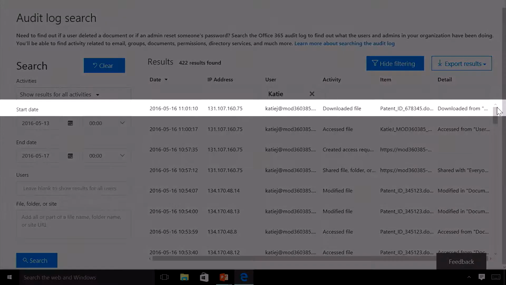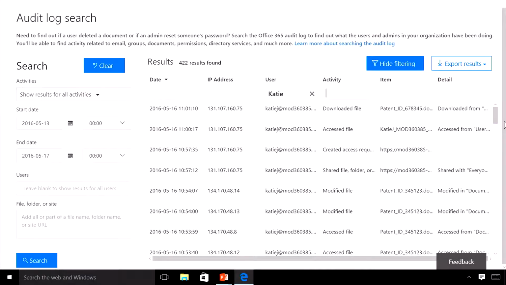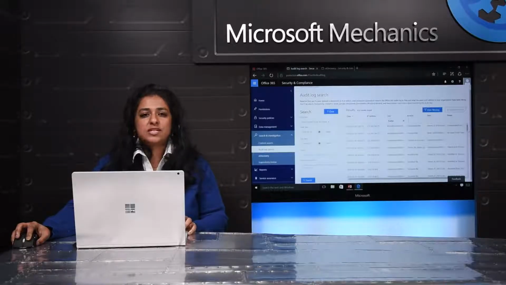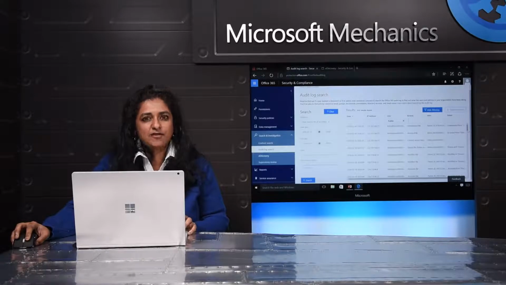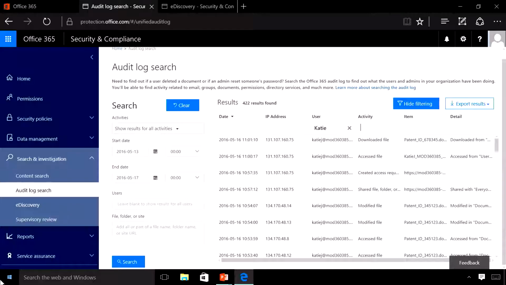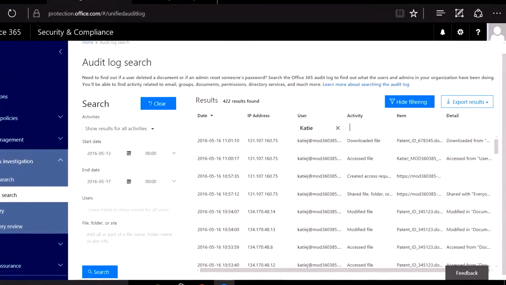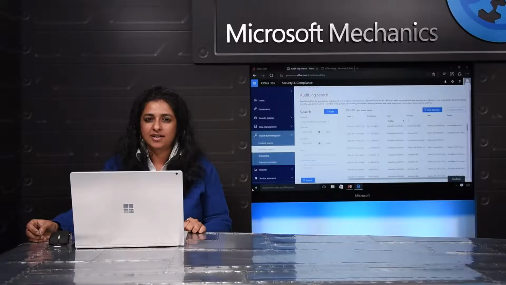I see that Katie has also downloaded another patent document, which is against the compliance rules of the project. I immediately notify Katie that her actions have caused information disclosure within the organization, and I caution her about protecting confidential content in the future. These logs give you the ability to search all activities and logons across Office 365. You can imagine using the same workflow for a security investigation where the implications are likely much more severe.